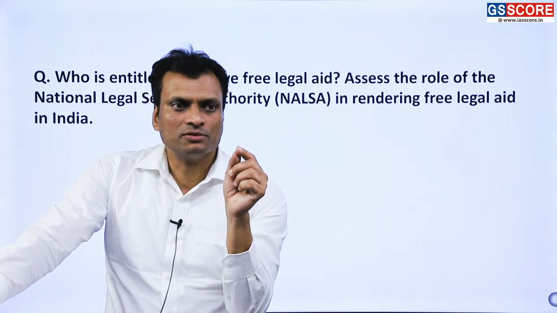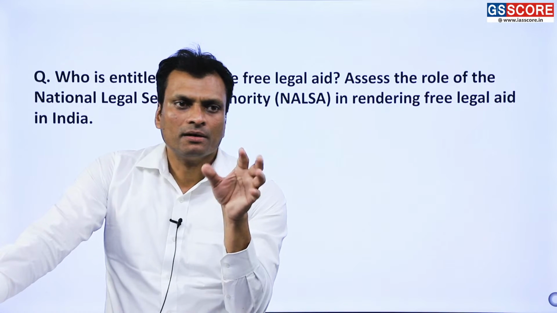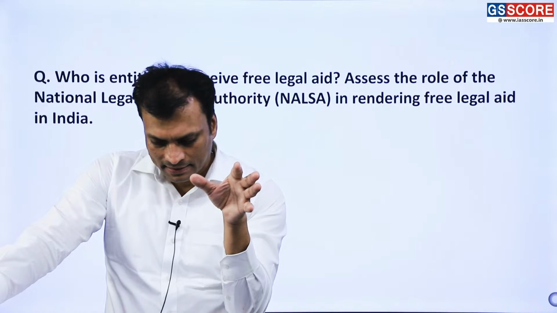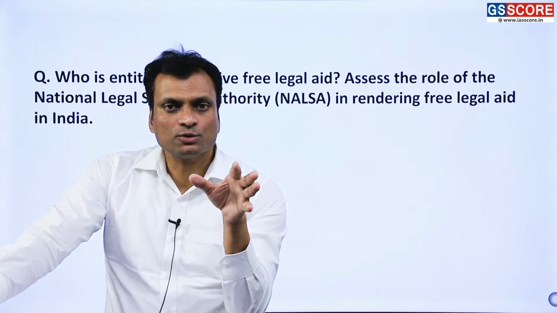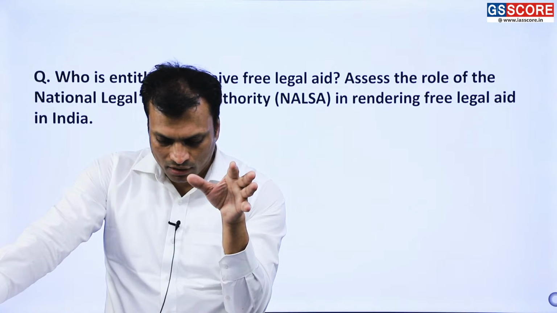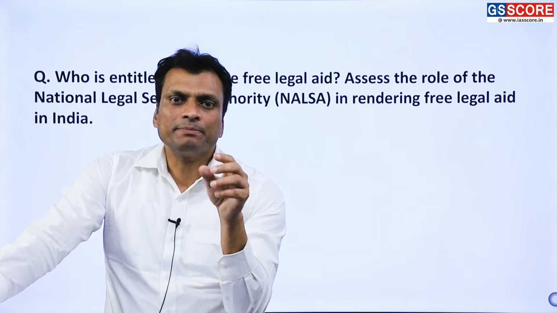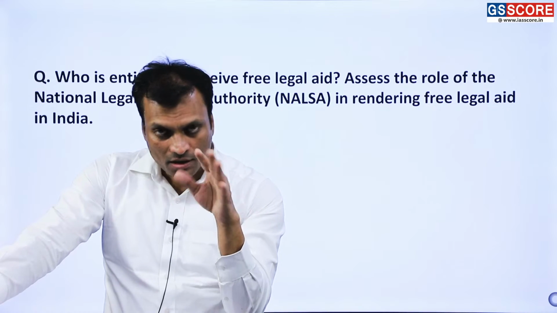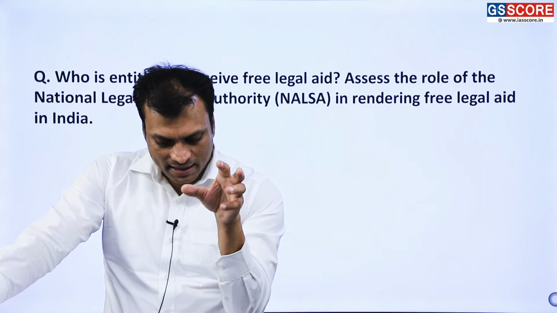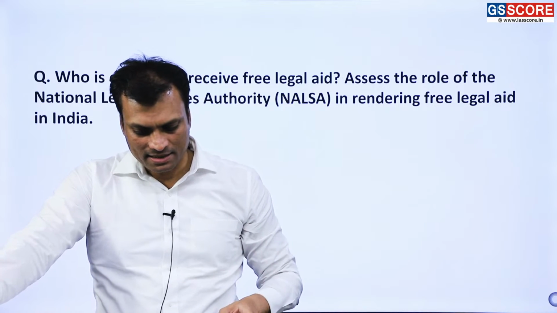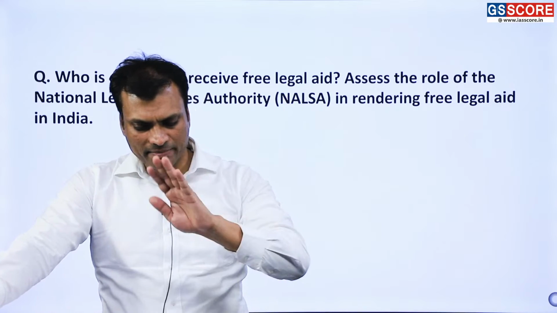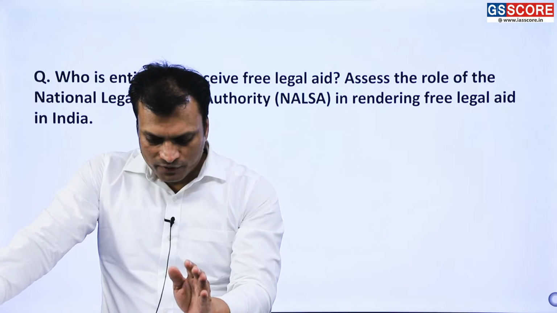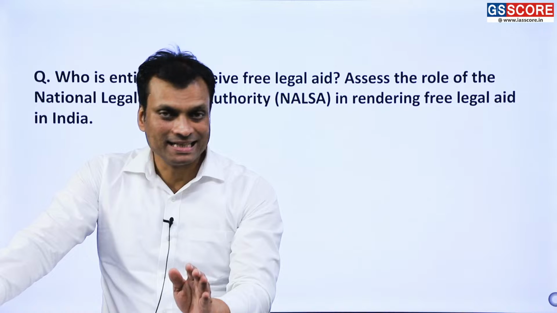Every person who is in conflict with the law under the Juvenile Justice Act, any person who is a minor in conflict with the law, and any person whose annual income is less than 1 lakh rupees. So these categories of people you will write. Then the first half of the answer is done. Then the main analytical part is the role of NALSA in rendering free legal aid in India.